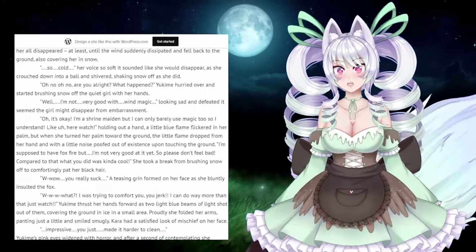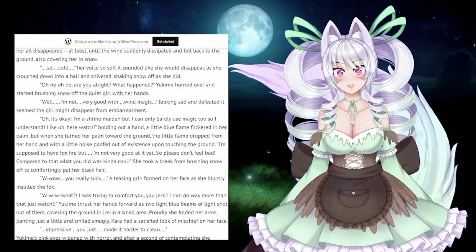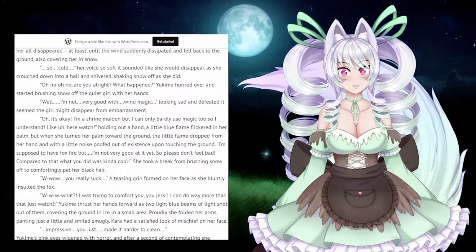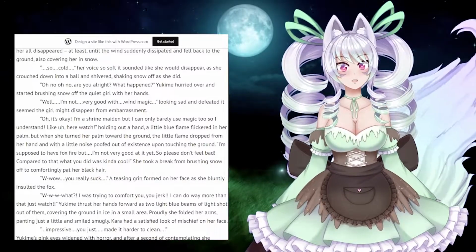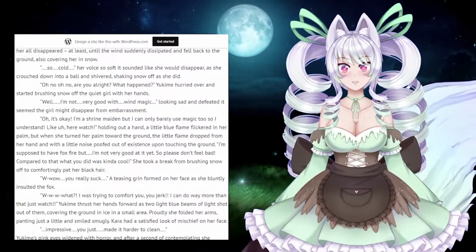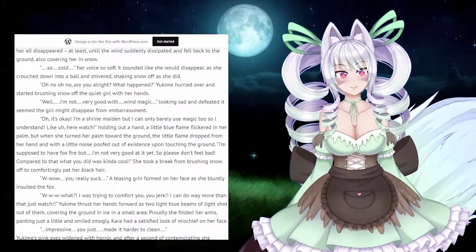"Oh no, are you all right? What happened?" Yukime hurried over and started brushing snow off the quiet girl with her hands. "Well, I'm not very good with wind magic." Looking sad and defeated, it seemed the girl might disappear from embarrassment. "Oh, it's okay. I'm a shrine maiden, but I can only barely use magic too, so I understand."